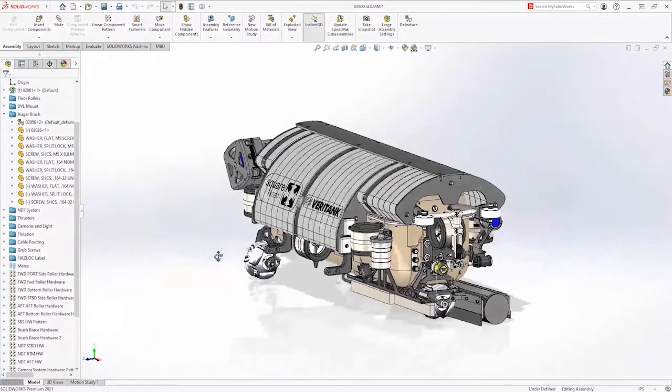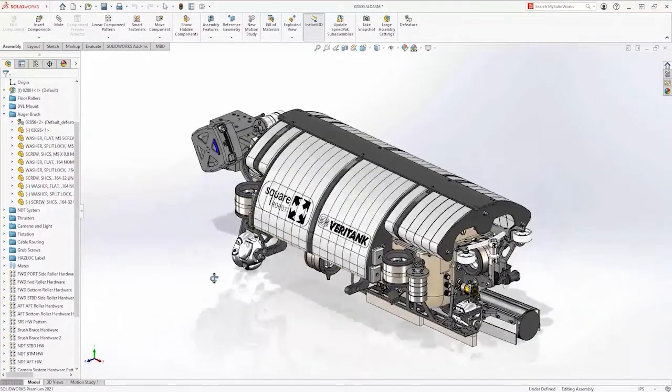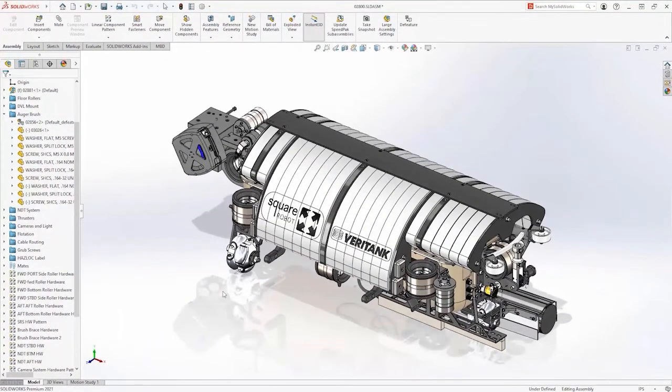And SOLIDWORKS goes ahead and uses the defeatured model, which is exactly what we want in something like this top level assembly. We don't need all of those graphics triangles. We just need a simple outline representation of what we're looking at. Perhaps we're doing it to improve our large assembly performance. Perhaps it's because we want to send this off to someone and we don't want them to know exactly what that component is. Both of those situations work perfectly with the new defeature command.